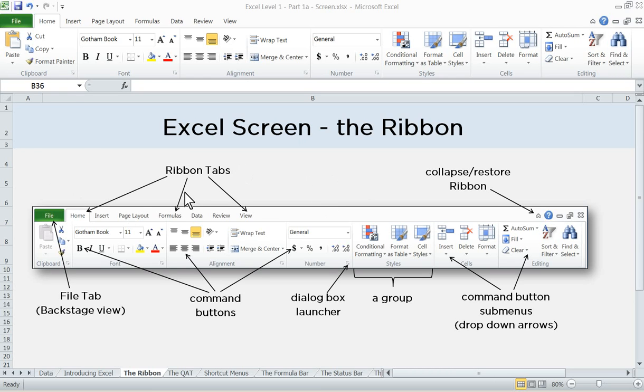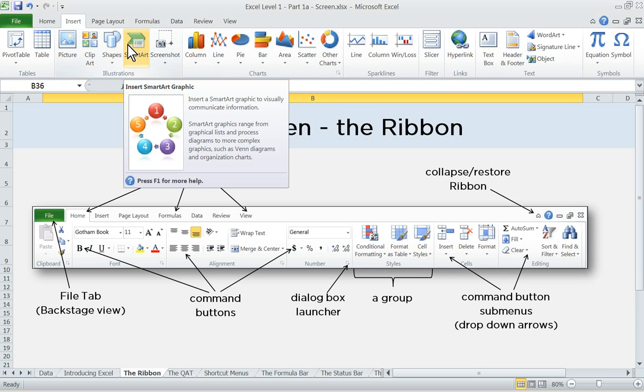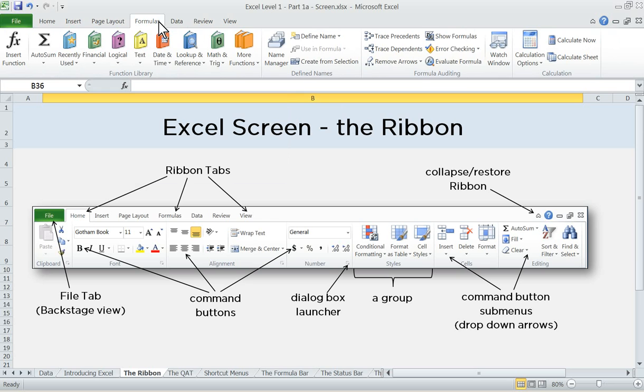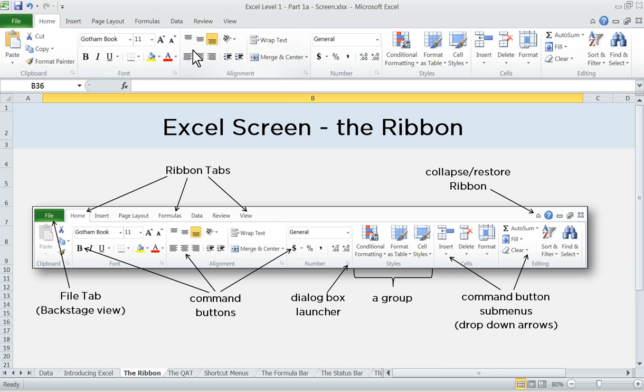So you see I've got a little graphic here with arrows pointing to the different tabs. But up here on the actual ribbon, let me go over this. I've got a Home tab, and I'm going to click on it. I've got an Insert tab. I click on that, and you'll see the tools change, and now I'm looking at a different part of the ribbon, the menu. Page Layout tab, Formulas tab, Data tab, and on and on. I'm going to go back to the Home tab, though. We'll be using this as our major point of reference.